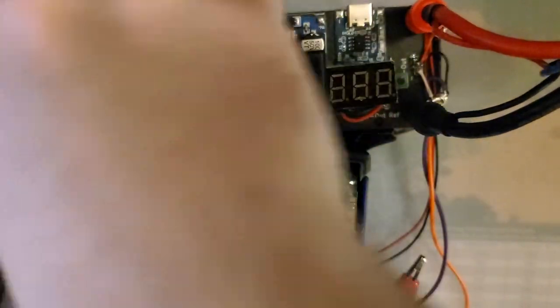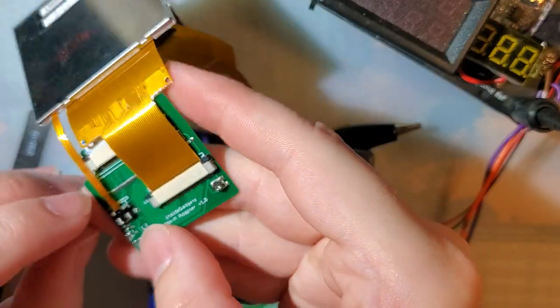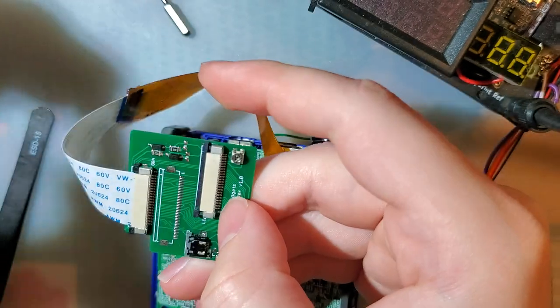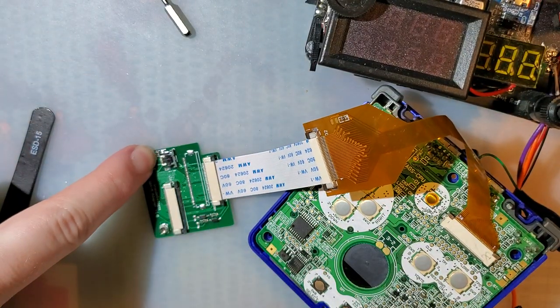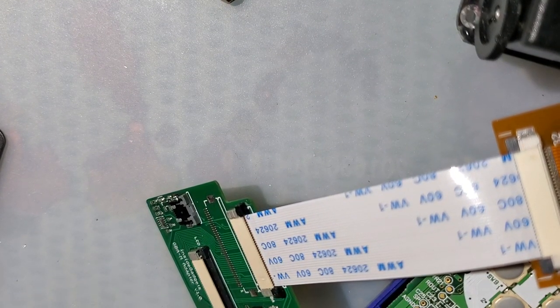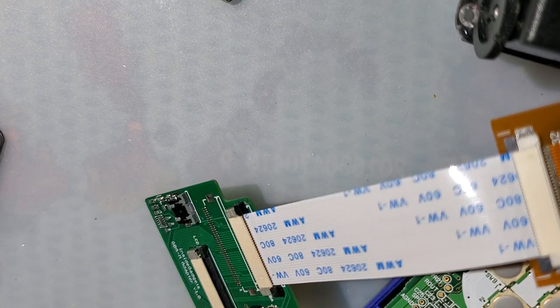Let's go and flip this off, flip that off. And here's what we can do. I'm going to detach the Game Boy Micro LCD, but I'm going to leave everything else attached because why not? What we want to do is take a look at this resistor right here down at the bottom of the backlight connector. This is a 3000 ohm resistor. Alex says on his product description page that you can swap this out for increased brightness if you want. And that's what we're going to do.